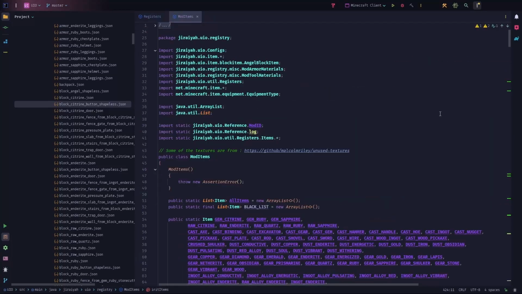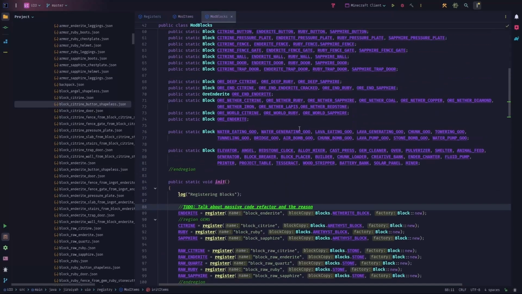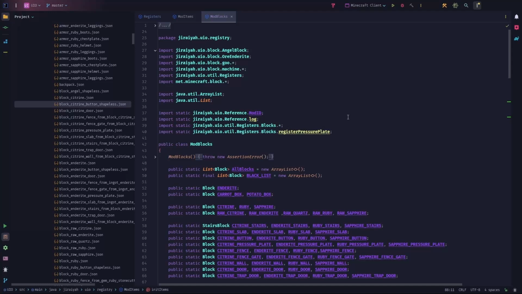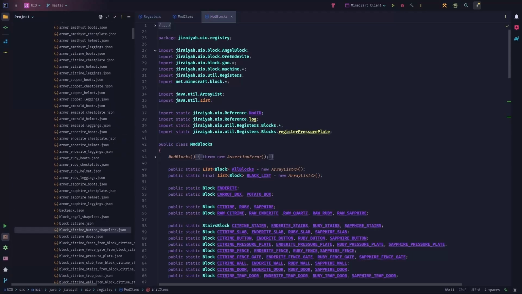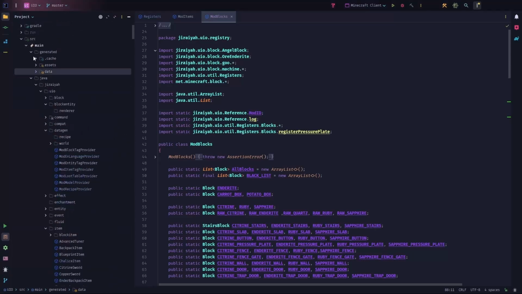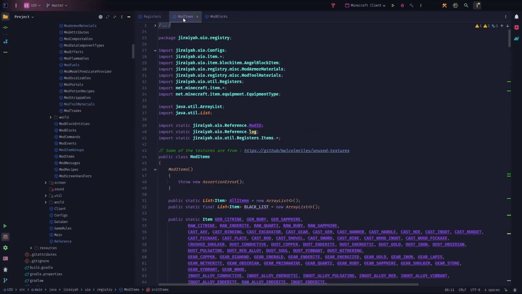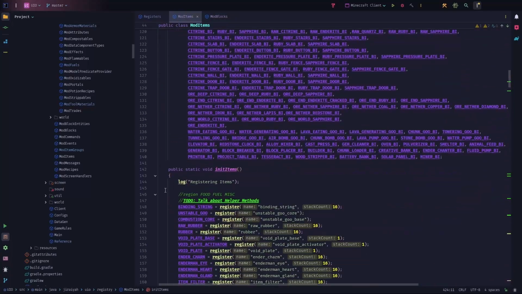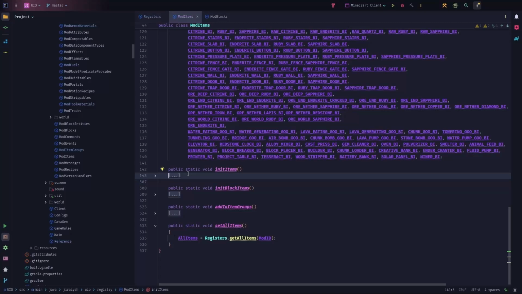The biggest change inside the recent version of Minecraft is how we register mod items and how we register mod blocks. Before I talk about this one, I have to mention something. I did dissect the registration of block items from registering the blocks themselves, and this means that now we have two different methods to call from mod items. As you look, we have two methods here. Actually, I added more, but the main thing is this: init items and then init block items.